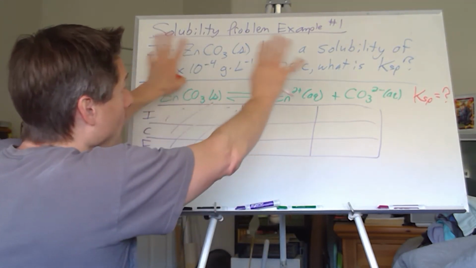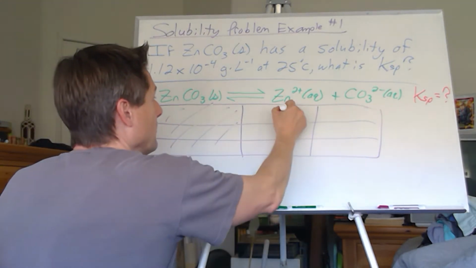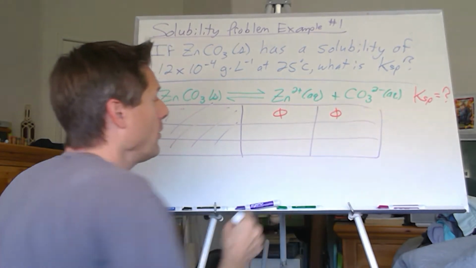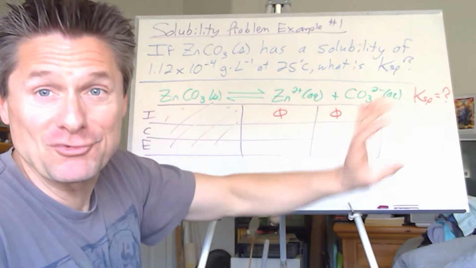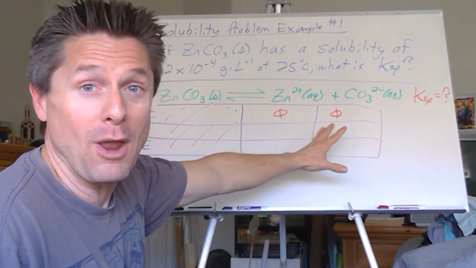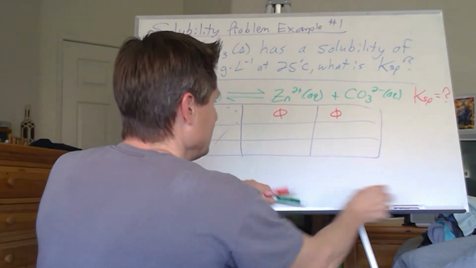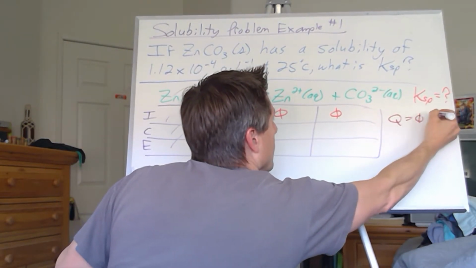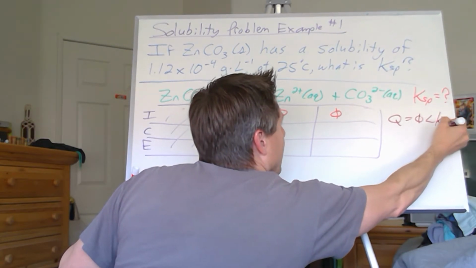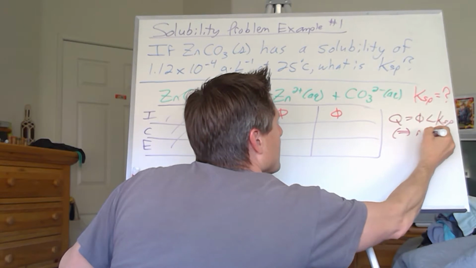So now, we didn't give you any information at all on the initial concentration, so we're assuming 0, right? So we're assuming 0 of those. Is it pretty obvious this is going to have to shift right? If we're starting with all solid and we have no product, it's got to go right, so Q is 0. So let's do this in this color. So Q equals 0, which is less than KSP. And so that's going to shift to the right.